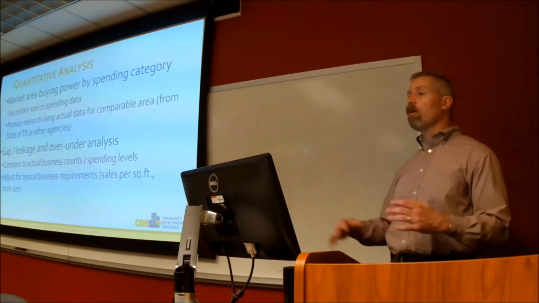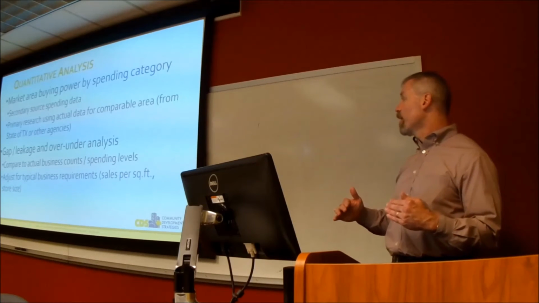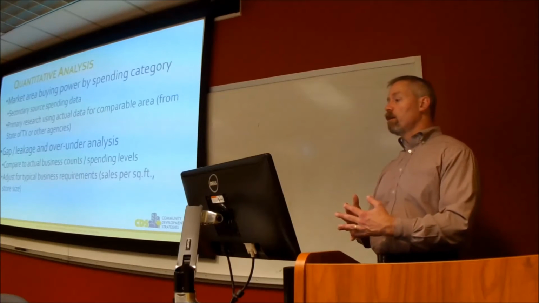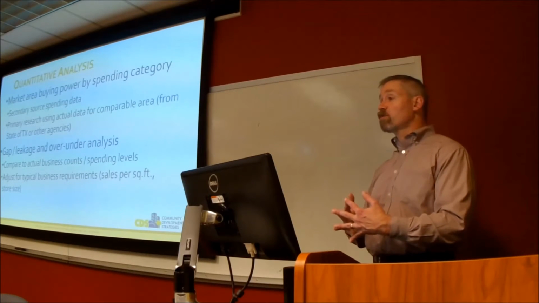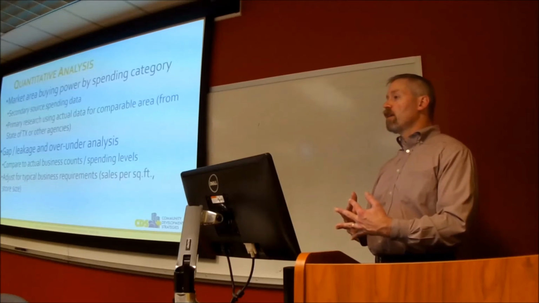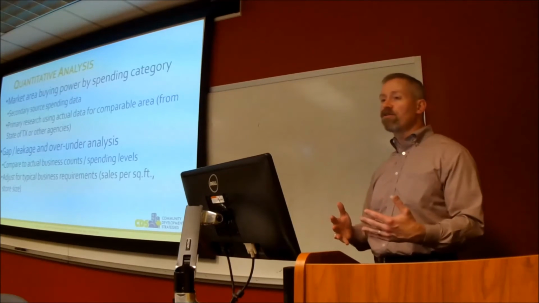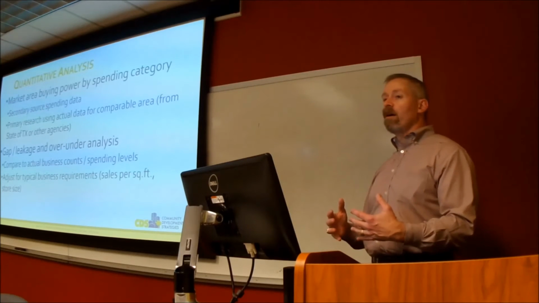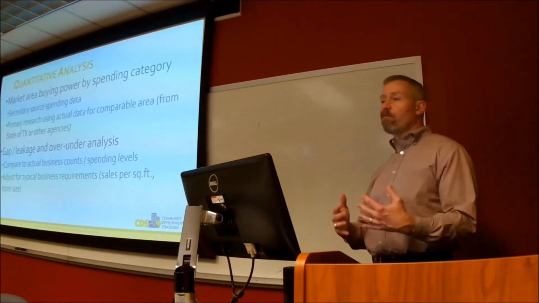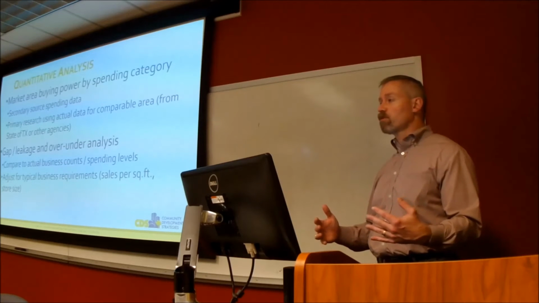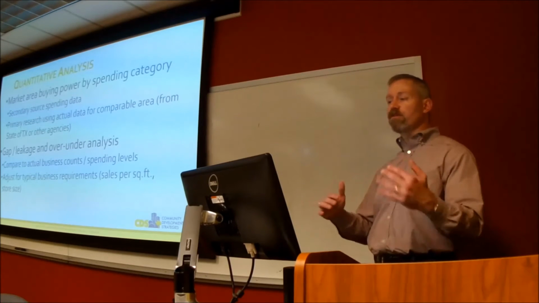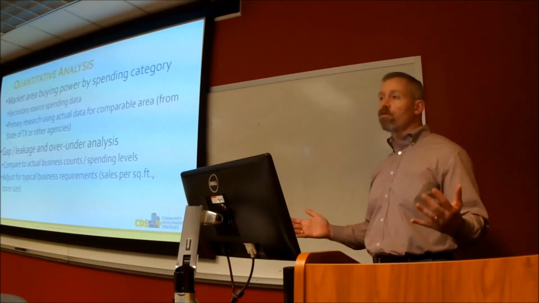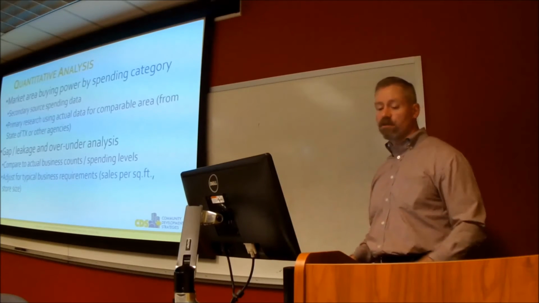And so all that has to be adjusted by the typical, like a fast food restaurant really needs a pretty high level of sales per square foot, whereas a secondhand clothing store can be profitable. They probably have to pay low rent, but they can be profitable at a much lower level of sales per square foot. And so different businesses have different sales levels that they need, and typical different store sizes as well. So you have to make adjustments for that.